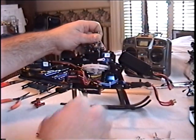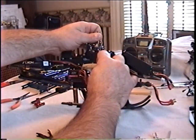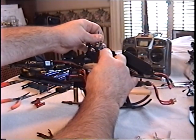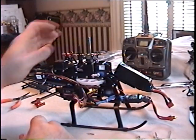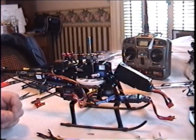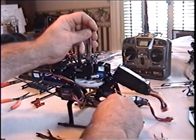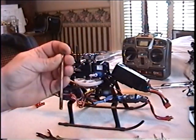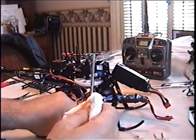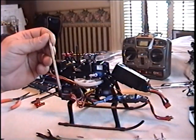Alright, that's the main bolt. Now, what happens is you got the collar loose and the gear loose, you should be able to just pull up straight. Alright, if it gives you a hard time, what I usually do is find something small enough, or just put the Jesus bolt back in to give you something to grip. There you go. Alright. Everything just slid out. Alright. It's not bent much, so I'm going to save it.